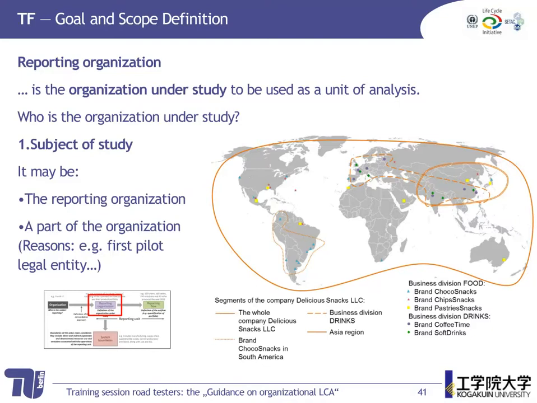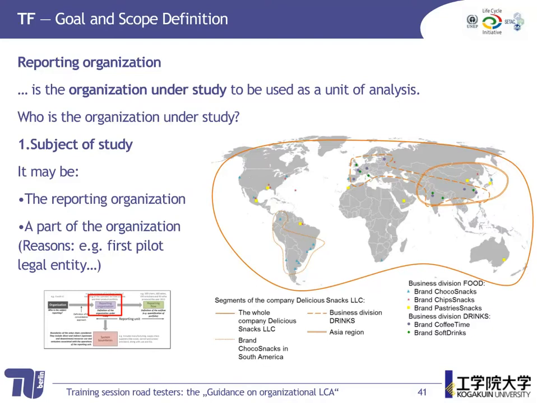And if they decide to apply the organizational LCA, and they cannot promote it, or they invite the whole organization, but the whole organization is not yet prepared to apply organizational LCA, this smaller part can still apply organizational LCA because the definition of organization also includes smaller parts. But in the reporting, now that we are testing during the role testing, for us, of course, it would be interesting that you try to assess the whole organization and that you do your best to consider all your sites and all the regions involved. But in some cases, we can understand and we can discuss that we need to define a smaller system.